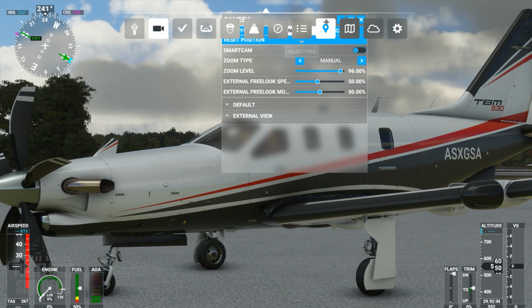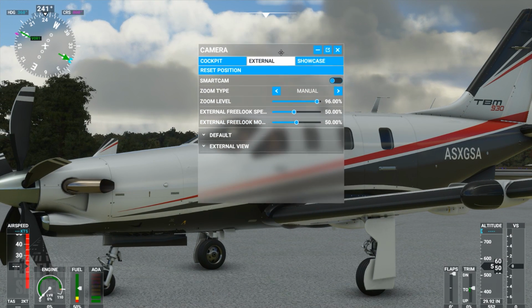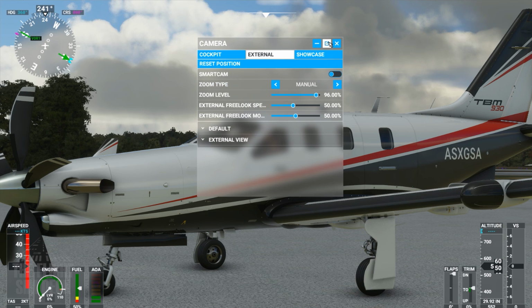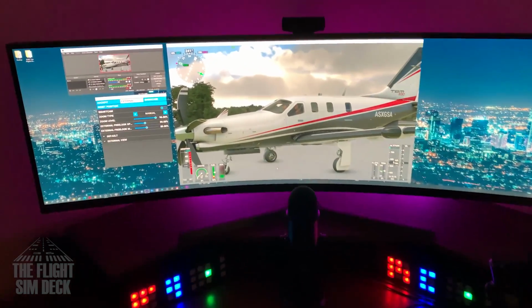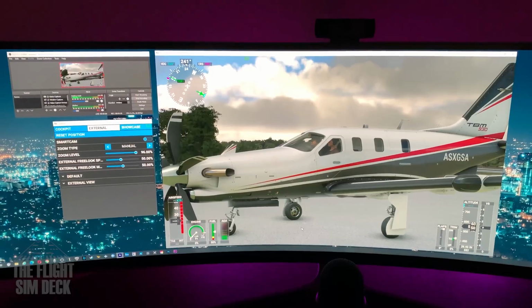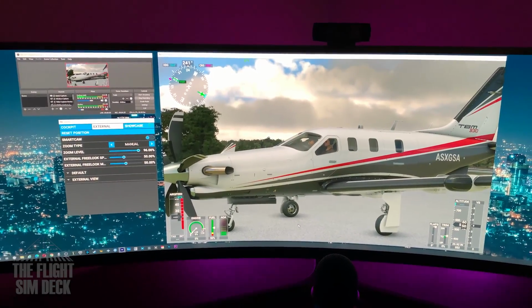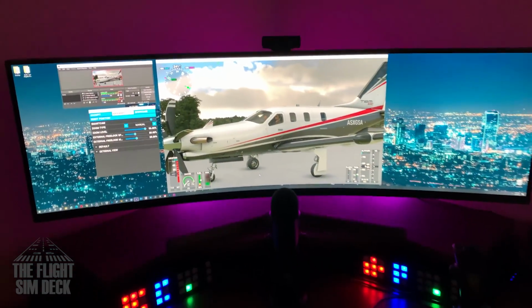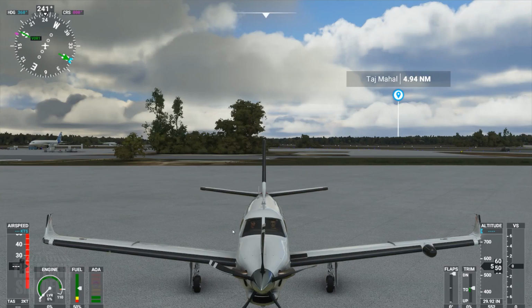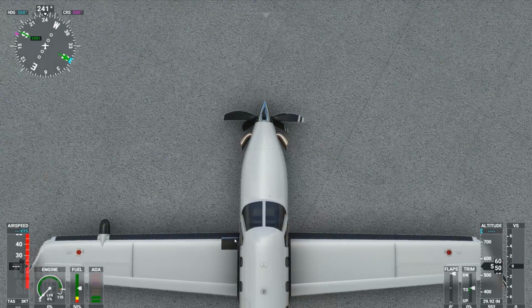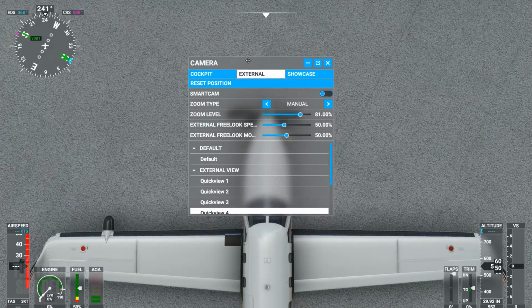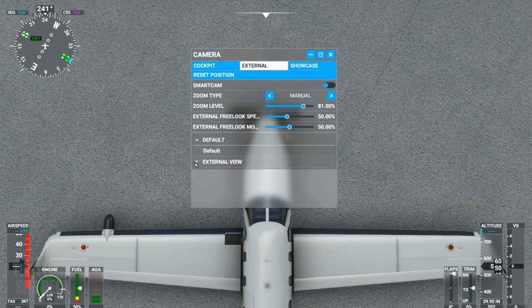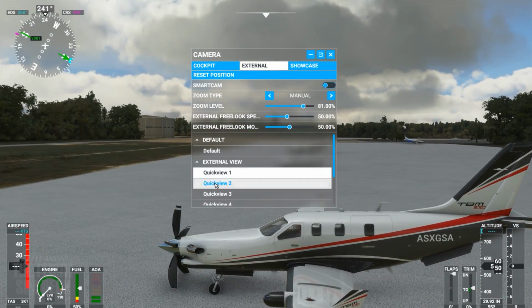That one's pretty sweet. But one of my favorite things with this camera is that you can actually snap this panel into a window, and you can drag it over to a second monitor, or in my case, I am using a pretty widescreen monitor. So when I record for you guys, obviously I can't have it all the way across because that's too wide of filming, but I can snap it next to my canvas area, I would say, and mess with the zoom settings and everything that way. And that is pretty cool and functional to do that too. And also with the external view, you have also some quick views around the aircraft as well.